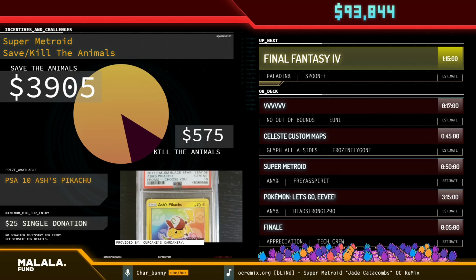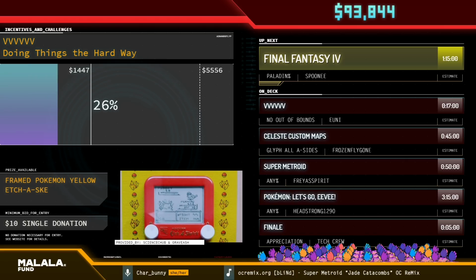So if you caught the Legend of Vanna run earlier this week, you know we're in for a treat because it's time for some awesome adventuring action with Spoonie and her run of Final Fantasy IV.